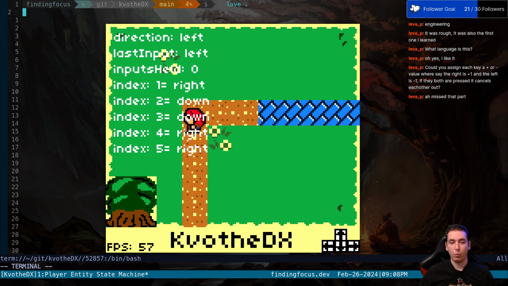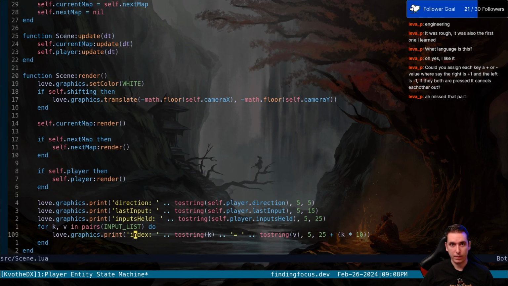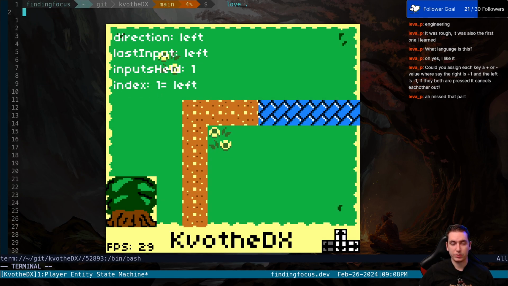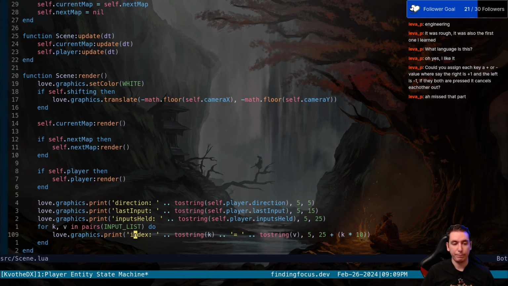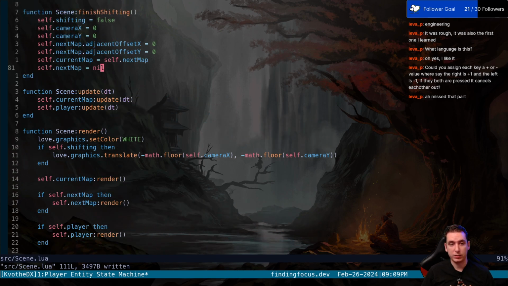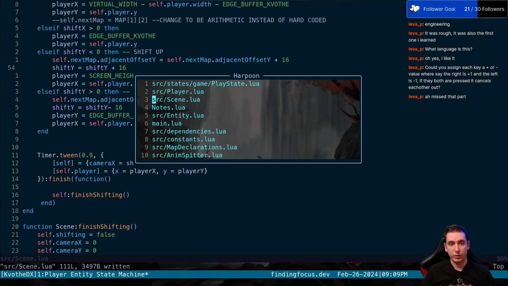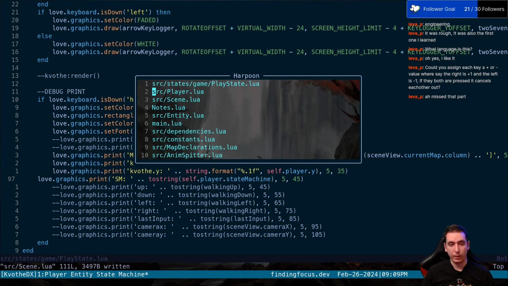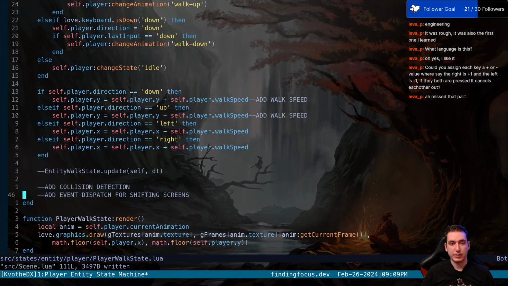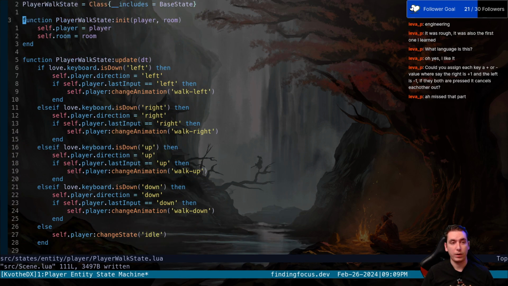So look, once we release the left button, our index gets removed. So right now, that's only the last button, but that's working correct, because look, inputs index 1 is left, we let go, no index, no inputs held. Maybe what we can do is, if there's no, we're getting too ahead of ourselves. That's good enough for me to say that this is working as expected. So we can go ahead and finish our logic here, and we can say that, where are we?